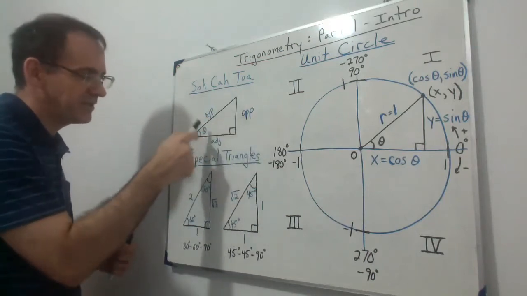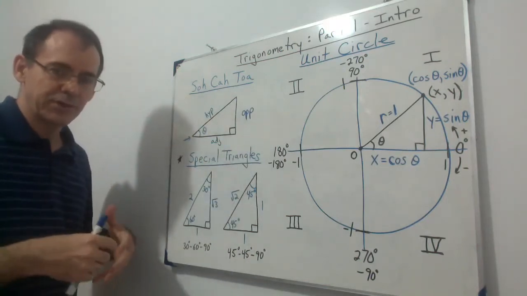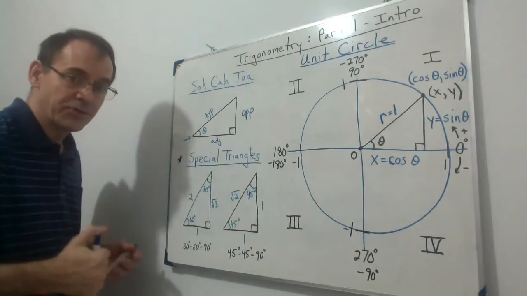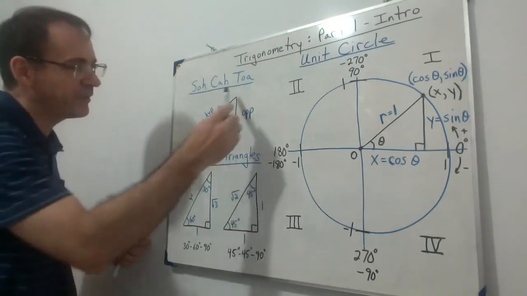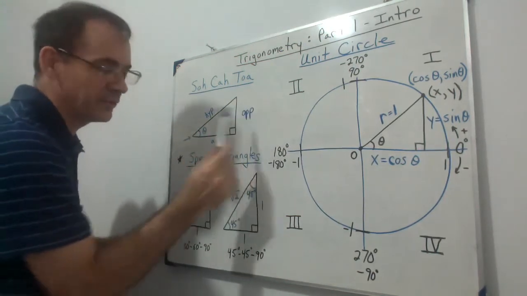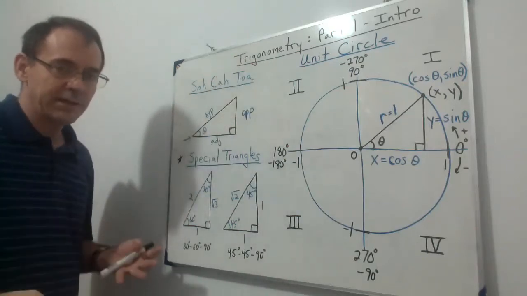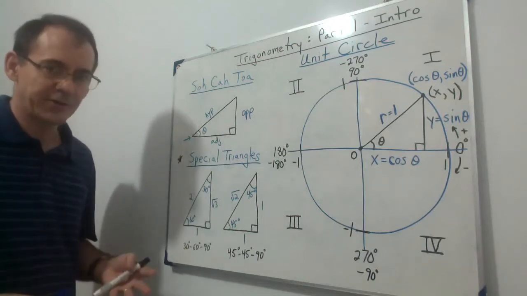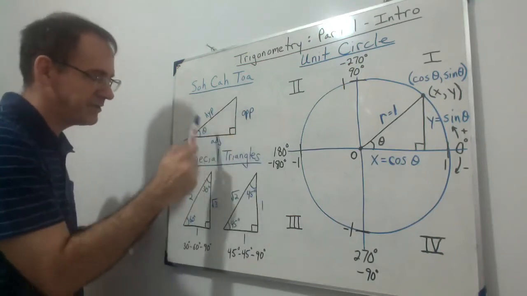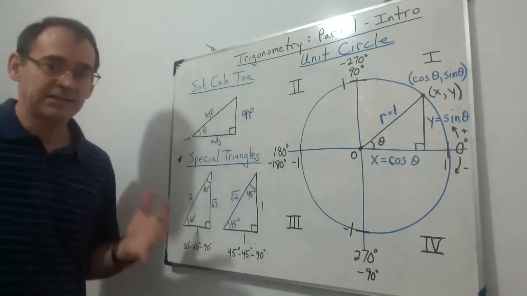So opposite, adjacent, and hypotenuse are the three sides that you need to be able to establish after you've first chosen your point of orientation. For example, if you came from this angle over here, this one would then be the opposite, and this one would be the adjacent if you were coming from this perspective. So it's really important to establish your orientation first. From your point of orientation, you can then establish which is opposite, adjacent, and hypotenuse from your point of reference. So now, like I say, this is review.